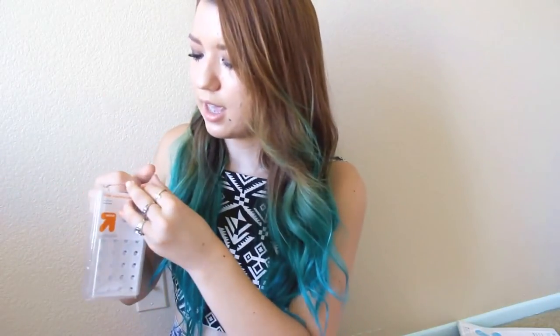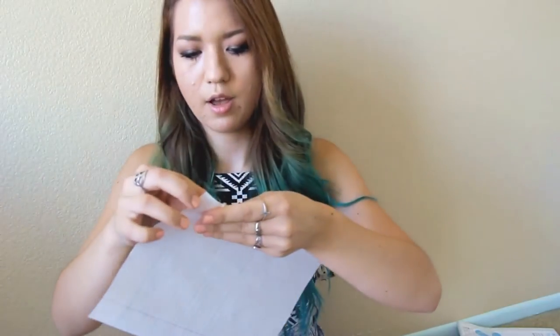So next is also very optional. This is hole reinforcements, and I mentioned this in my last video also. If you're a messy person and you sometimes rip pages out of your binder, or they rip out because you shove something in your backpack, then these are really good. It's basically a circle sticker with a hole inside, and the hole goes right over the hole in the notebook paper. So if the paper rips right here, you just put the hole reinforcement over the hole, and then it's good to go, and you can put it back in your binder.